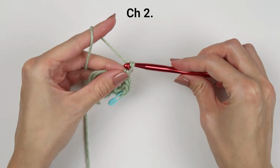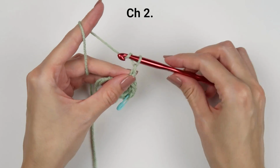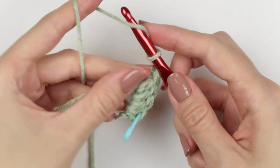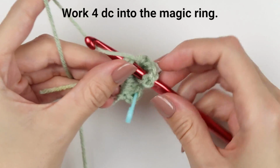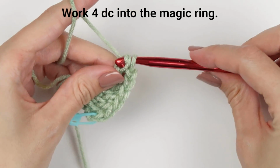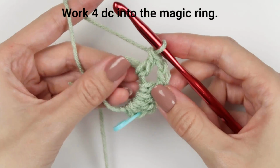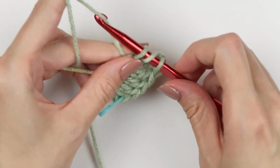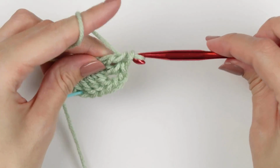Those 2 chains will give us a nice and pointy corner. Because the left and the right side has to be exactly the same, we will make 4 double crochet stitches to this side as well. Just remember that your right side has to be a mirror shape of the left one, and that is something that we will have to keep in mind for the entire shawl. And this is a simple rule that we will have to follow in every row we make.